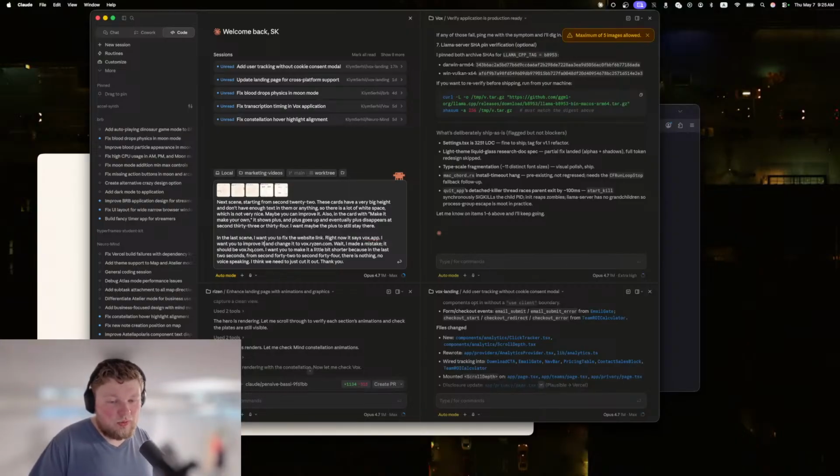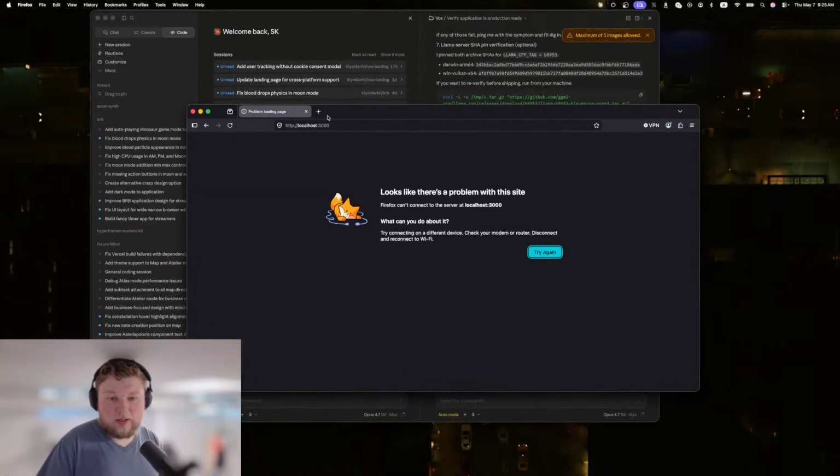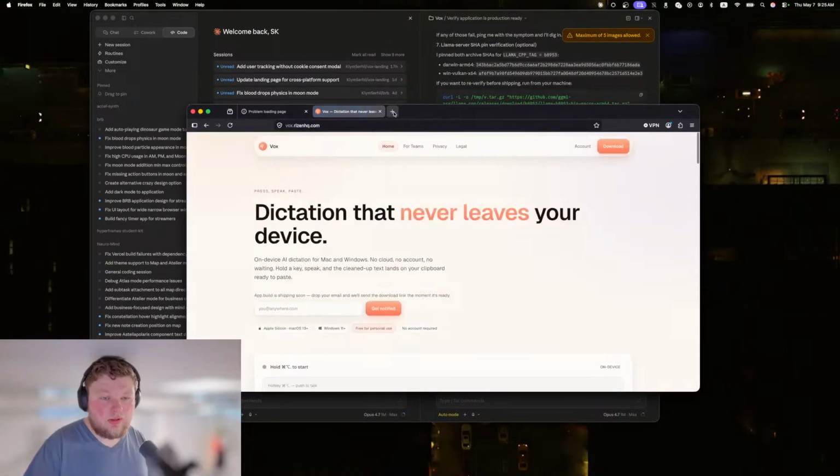I wanted to improve it and change it to Vox, to change it to RyzenHQ.com. And now let's also double check that it's actually the proper one. Let's see. Yes, it is the one.